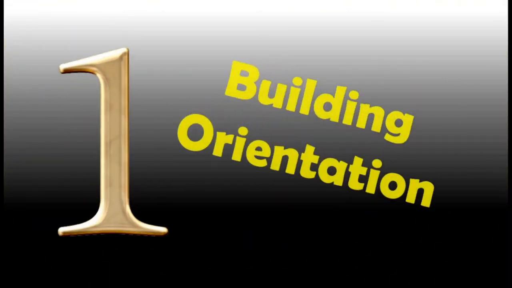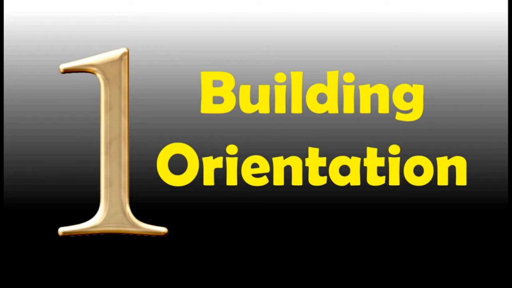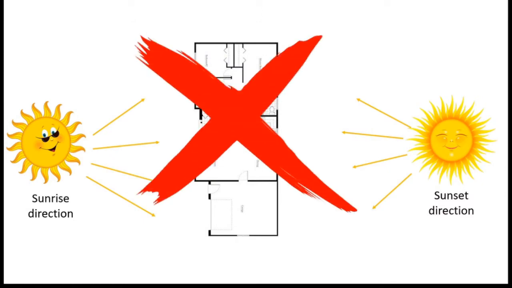Number 1. Building orientation. Building orientation is one of the major factors which you should consider before planning your house. If you are going to build a house which has a hot environment you should not place your house like this. In this manner you allow more sun rays come inside your house by exposing more surface area to the Sun.